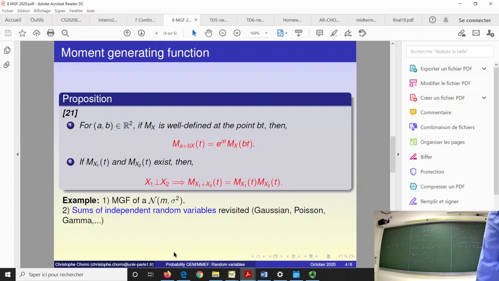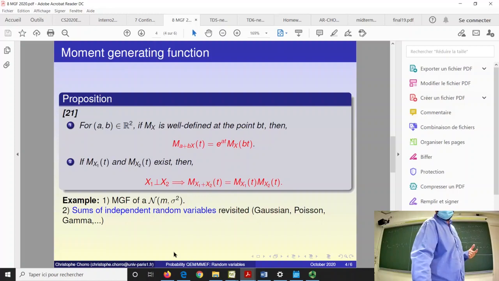So if you have some time during the holidays, you can try to do the following one here, to see the fact that the moment generating function is a really powerful tool. Okay? So in a few minutes we are going to do the exercise 2 of the list 6, okay? Where we are going to use this one.